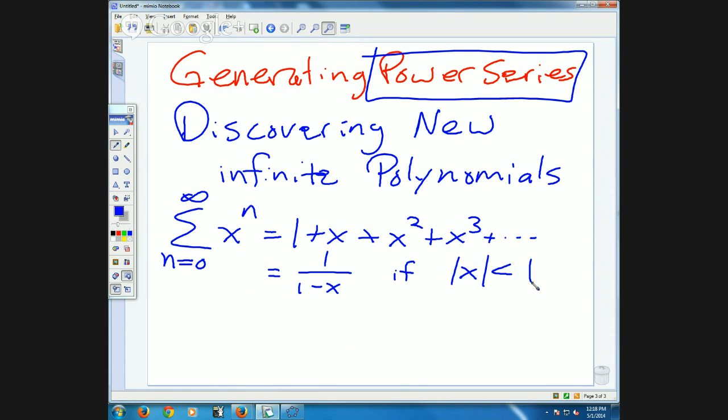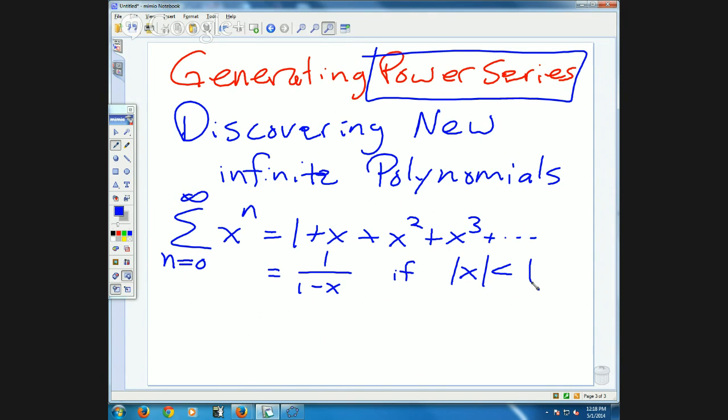We messed with that by doing some substitutions, replacing x with negative x, replacing x with 1 minus x. And other things we can do is we can integrate and differentiate it. Okay. So we integrated a substituted version of this and got the series for natural log of x.